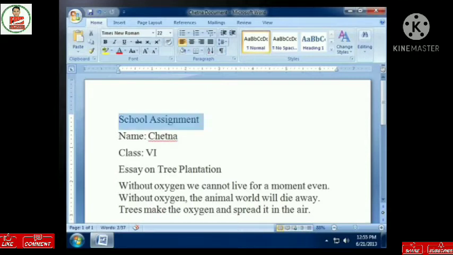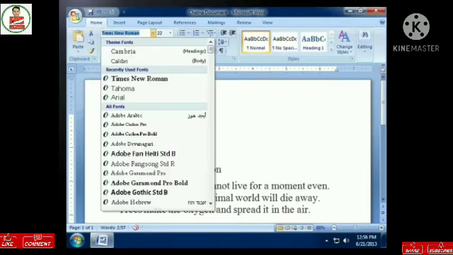We need to select the text first to apply various font attributes to it. Then, we can use the various toolbar buttons and options in the Font group to apply these. We can select a font face from the Font Face drop-down list as displayed on the screen.